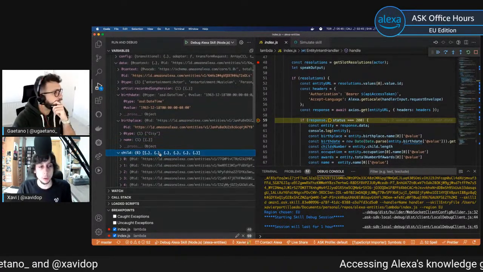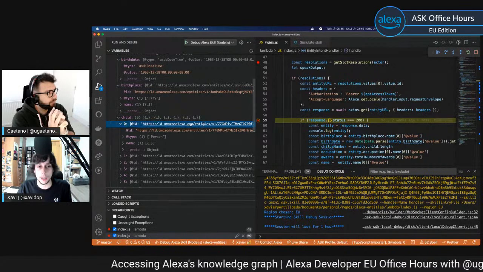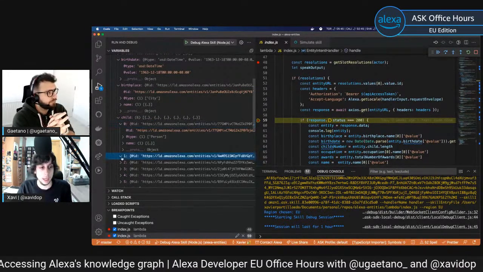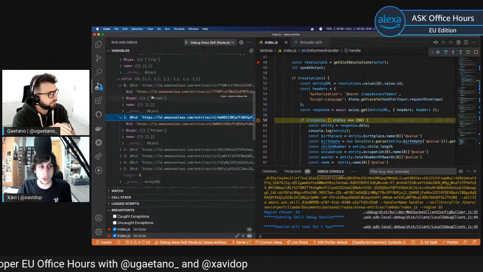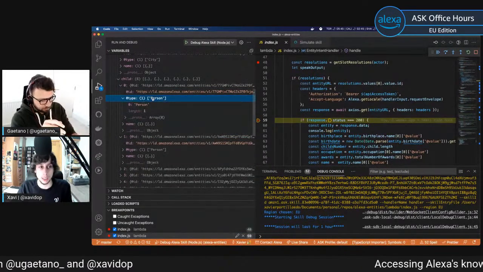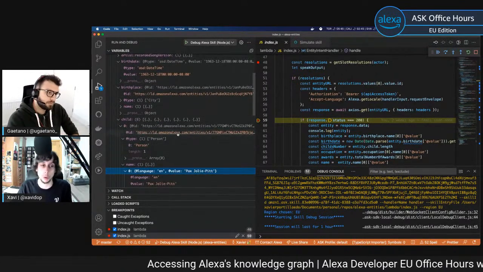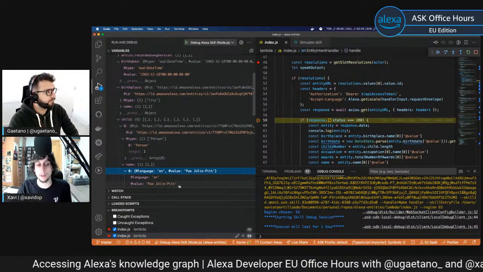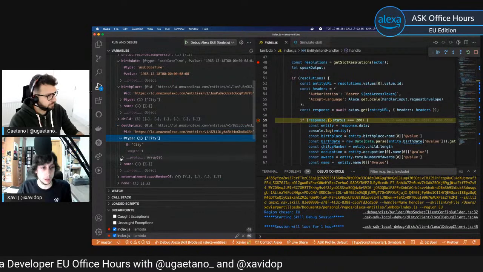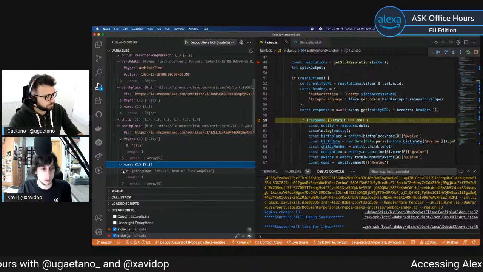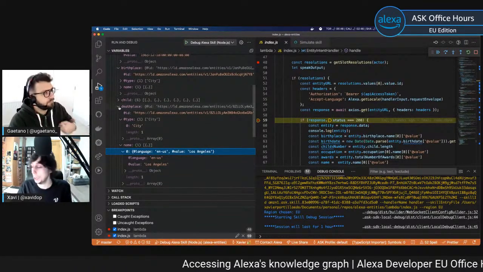For the child node, here you have all the children from Brad Pitt. He has 6 children, and you see here that each child has its own node in the Alexa knowledge graph. It tells you the type, which is person, and then again the name, just in case that you don't want to access the node only to get the name, you have the name itself. The death place, same again. Well, Los Angeles, but I think Brad Pitt is alive.